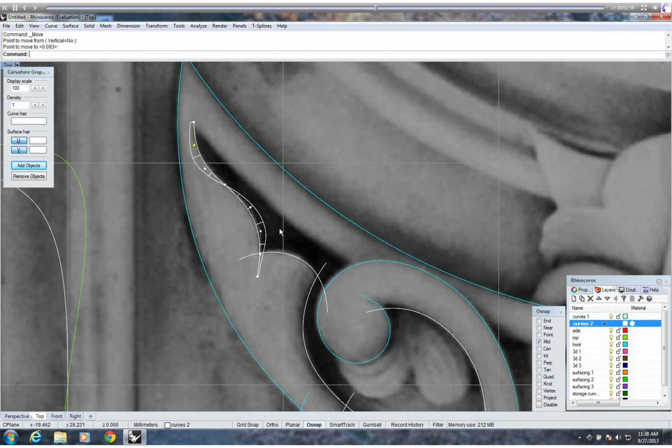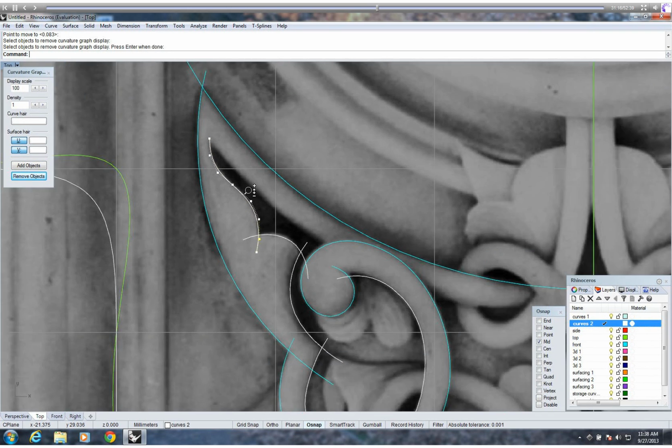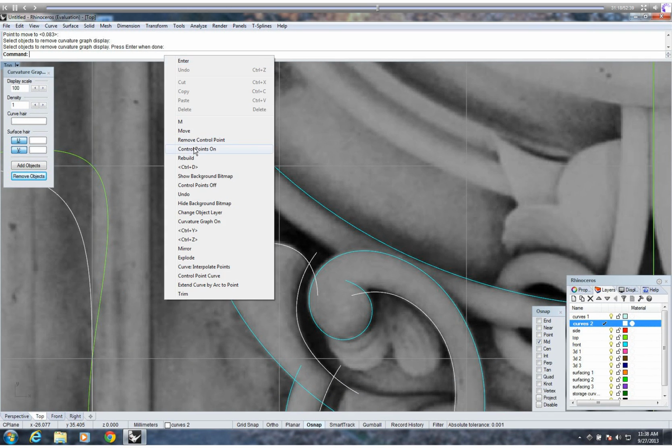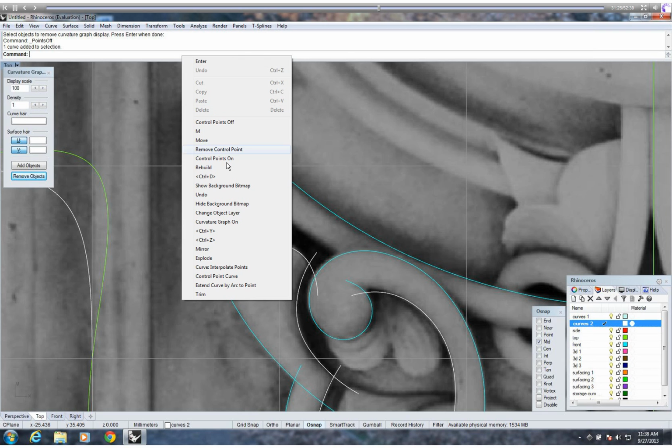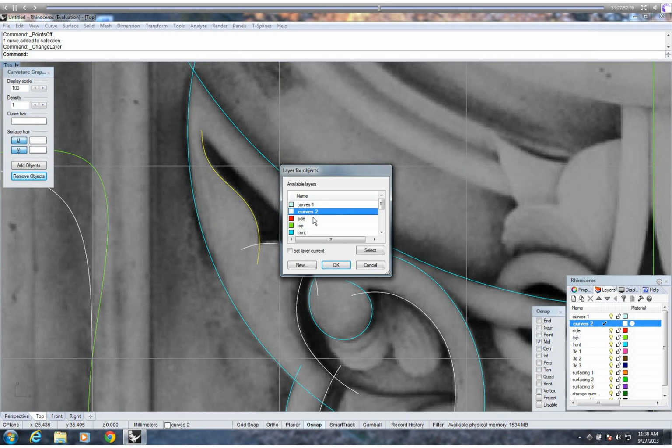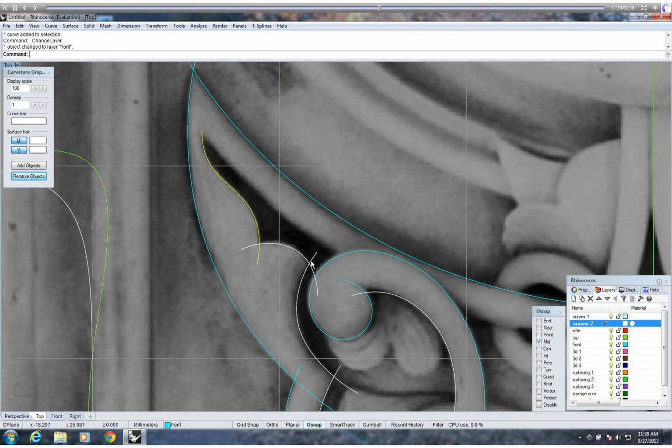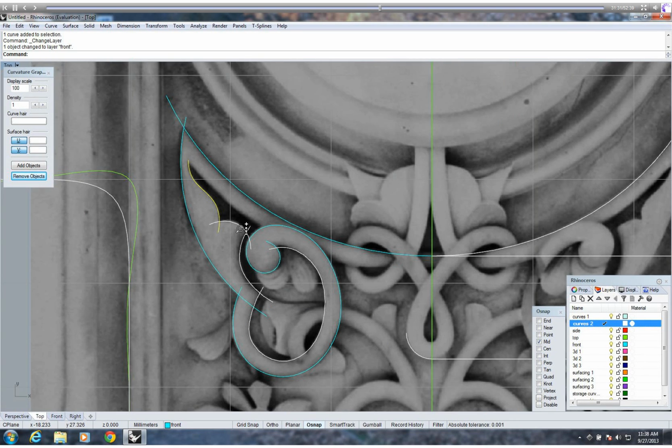Some people get very compulsive about it and spend way too much time playing with that. Turning off the control points, changing the layer. That curve is done.